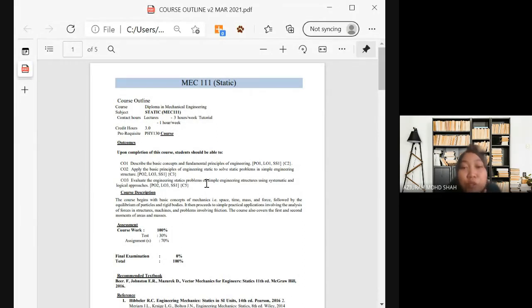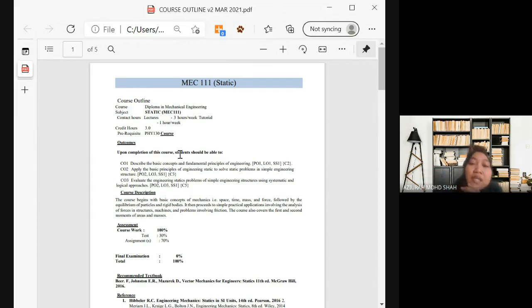So for this course, of course, the prerequisite for taking this course is PHY 130. So for those who have a good grade for PHY 130, dia mungkin rasa senang lah. Siapa yang macam cukup-cukup makan tu, alright, don't worry. If you want to ask the fundamental question, boleh, tapi kalau saya rasa sangat-sangat fundamental tu, maksudnya nanti PM tepi lah, because we don't want to drag the others.